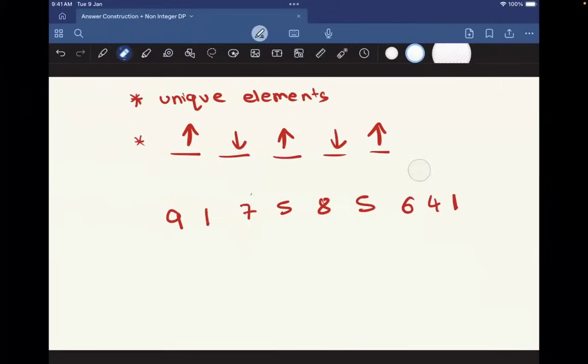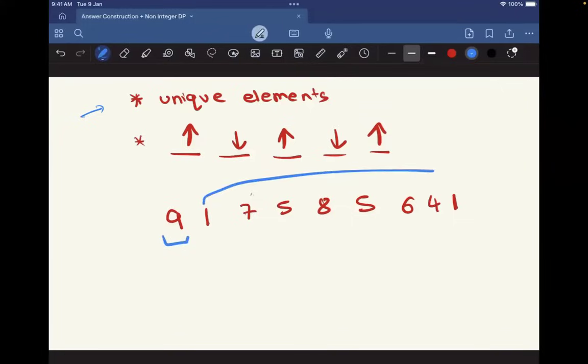So the first observation is I'm going to take unique elements. So which are the elements I will have to pick up? I will have to pick up 9. I will have to pick up one of the ones. I will have to pick up the 7. I will have to pick up one of the 5s. I'll have to pick up 8, 6, and 4. Now my task is to just find an ordering.